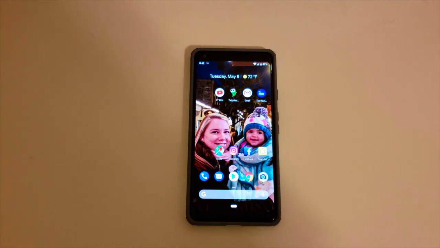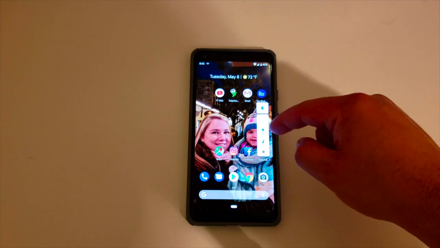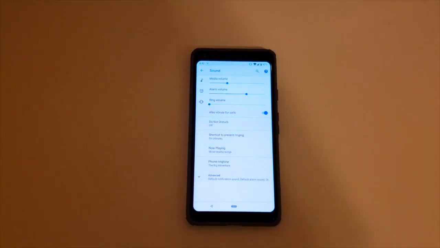It makes it easier because you change the media controls a lot more than you change your ringtone. So good concept. Curious to see how it's going to work in day-to-day usage. You can obviously click into the settings on there, and it will allow you to change your ringtone as well.